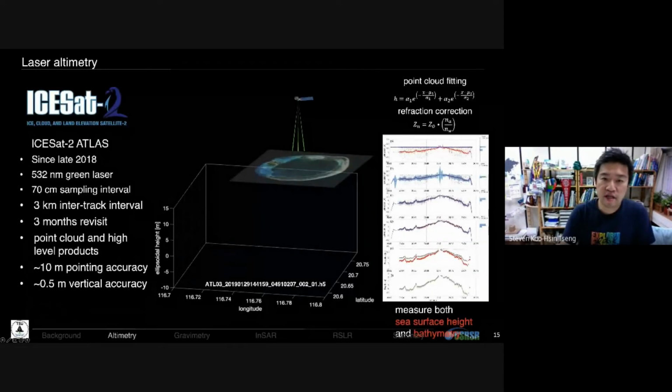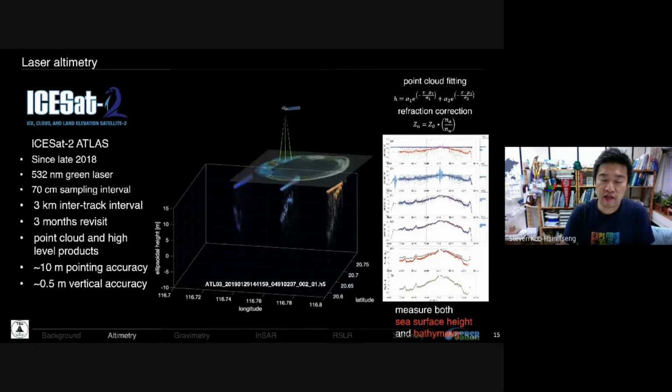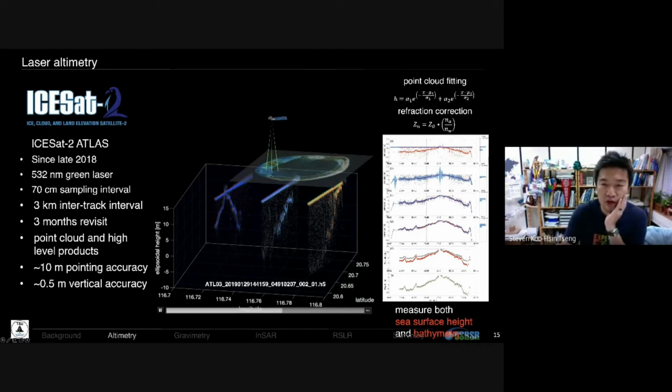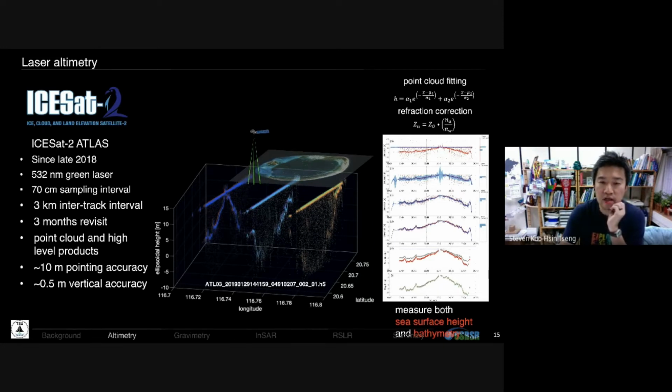There is a new ICESat-2. ICESat-2 is a new mission. As I said, it can penetrate through water. So basically, when it goes through a shallow water area, you can see this is the LiDAR return. The point cloud can tell us one layer is the ocean surface, and then another layer is the ocean bottom or the sea floor, if the water clarity allows, if the penetration is enough to go through that.